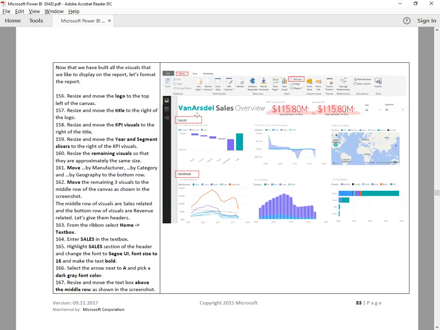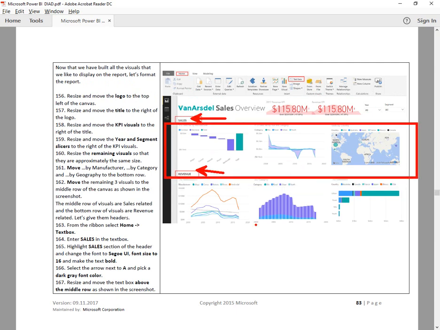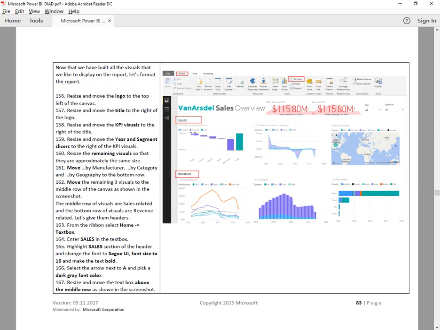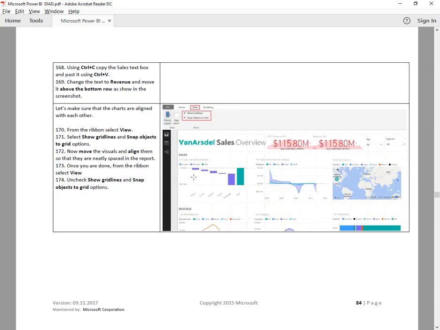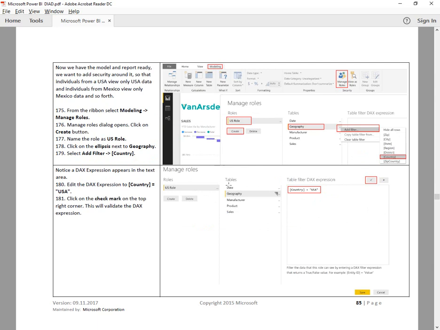Excellent. So here we have formatting where they're going to add some headers for sales and revenue and position all of these chart elements together on a single canvas with year and segment in the top right. And this is more of a snap to grid lines, layout, presentation exercise.